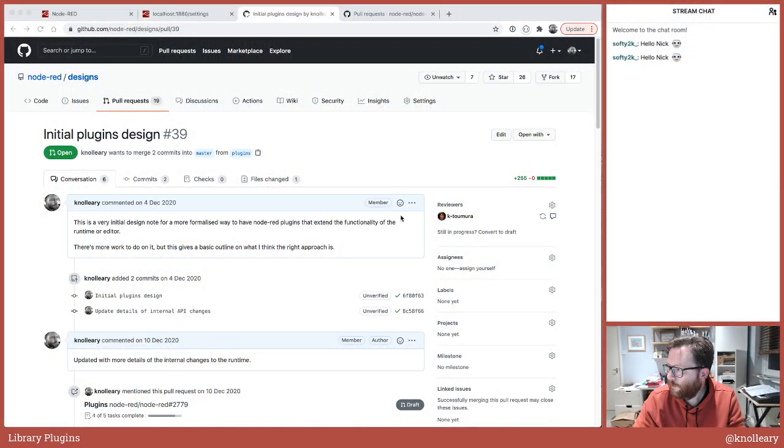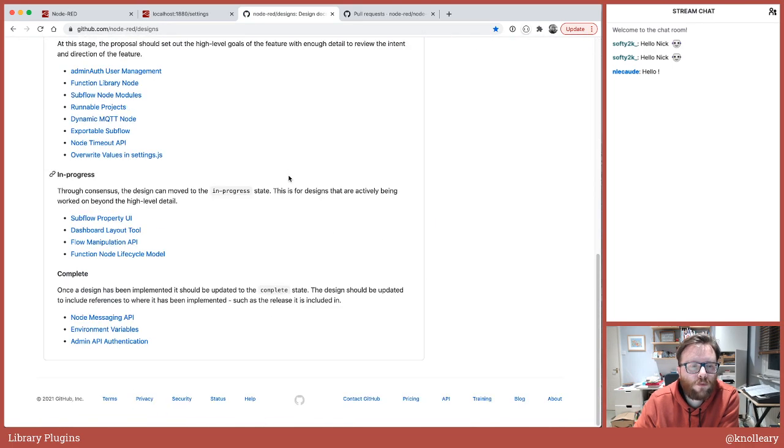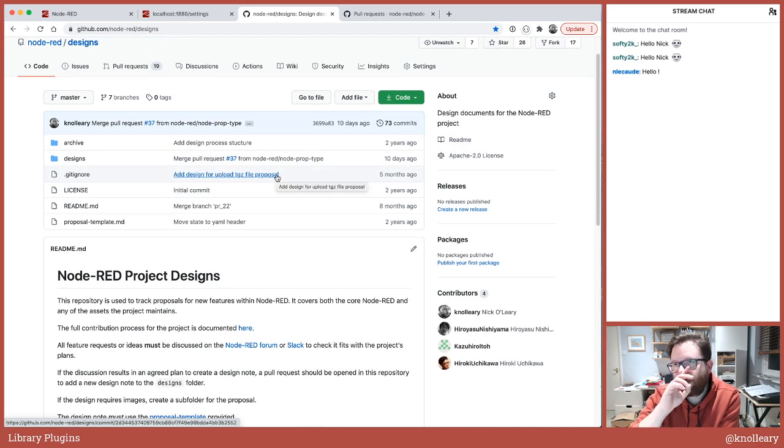So I've lost my windows. Here we are. With lots of the bigger features of Node-RED, we have our Node-RED designs repository on GitHub. This is where we have lots of high-level designs for features for Node-RED, where it needs more than just a quick discussion in an issue or on Slack.